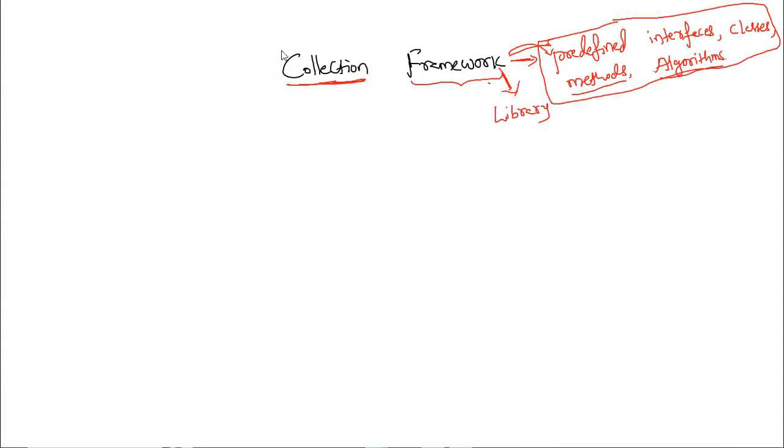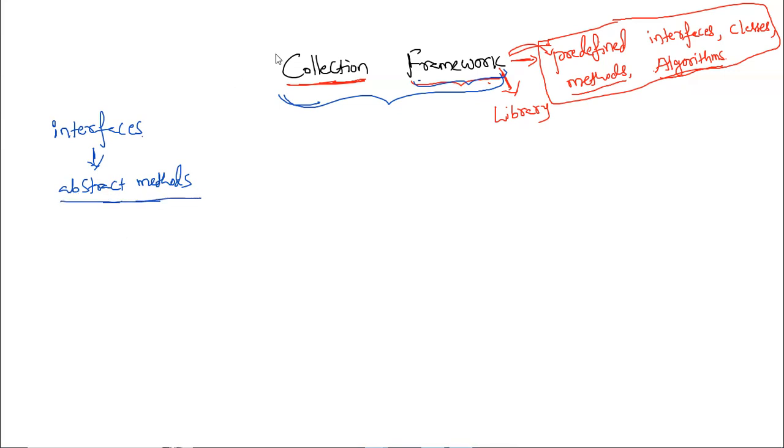Then what is there in the collection framework? I am discussing only the meaning of framework in the simplest terminology. But what is the meaning of this entire thing as the collection framework? Since collection is a framework, what will collection contain? Some interfaces first. And for those interfaces, what will the interface contain? Abstract methods, which means methods without a body, as we are aware. Then who has to implement them? The corresponding classes, the implemented classes.